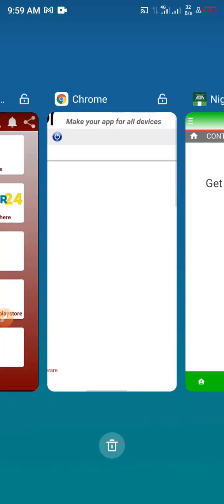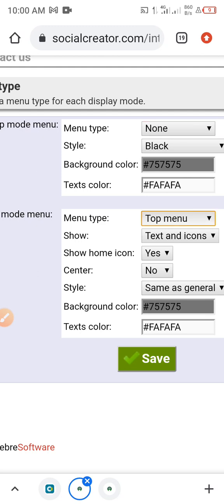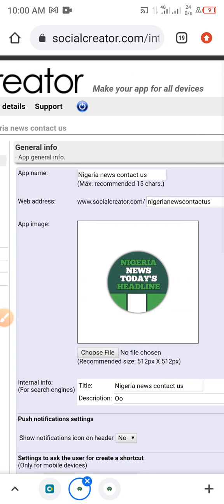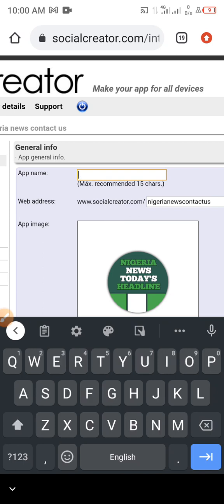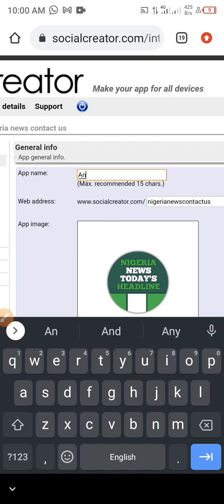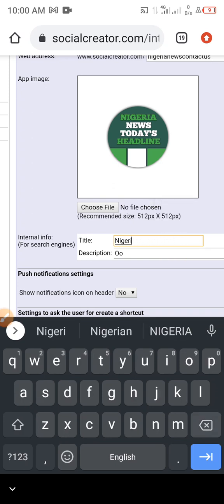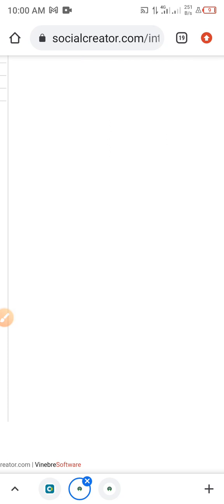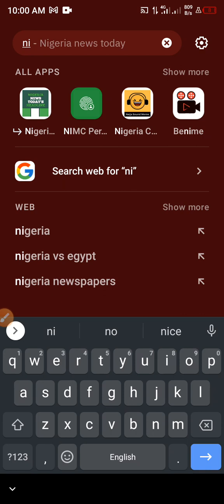So, you know, one thing with this app creator is at times you face some kind of challenges, and then solving the challenge will make you a pro. Okay, so nobody's perfect here. So now I've used this particular section before to create contact us, but this time around I don't know what's going on here. Okay, maybe we change the app name to something like this, and then change this to only N and description to N. Okay, remember we are sourcing for a solution. I know why all this is going on, so that if you face that kind of challenge, then you know how to tackle it on time.